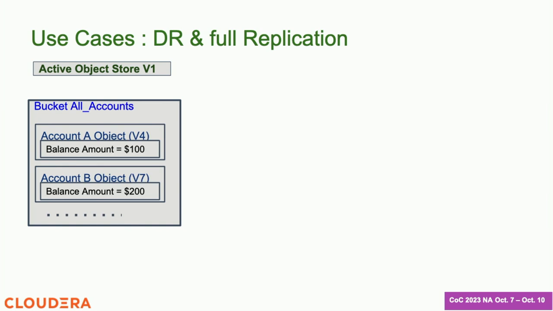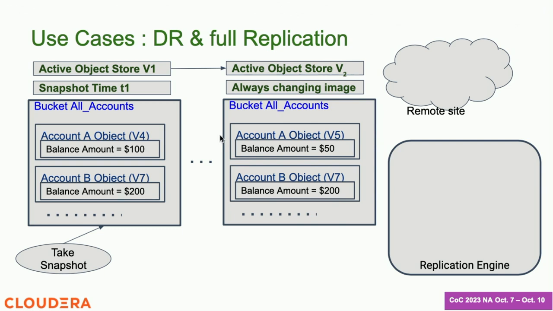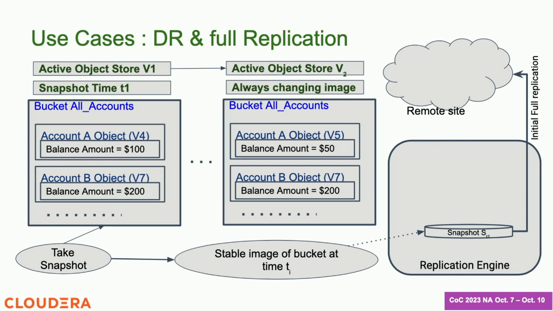Another primary use case for snapshots is disaster recovery. For DR, we want to keep copies of data on another remote site. A replication engine takes a snapshot of your active object store. Once you have this stable image at time t1, you can let changes continue on your active object store and replicate this stable image. Without a snapshot, as you are replicating data it can change underneath you — for example, as you try to replicate a file it suddenly disappears. With a snapshot, those problems are not there when doing full replication.